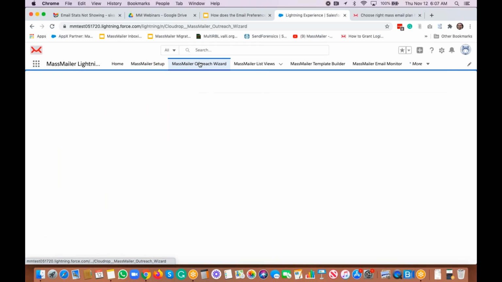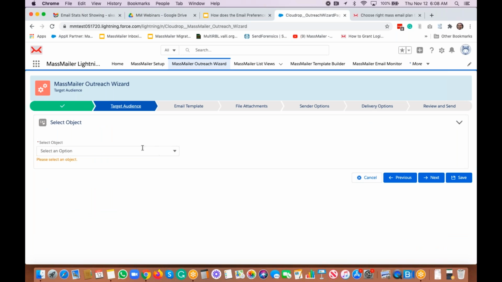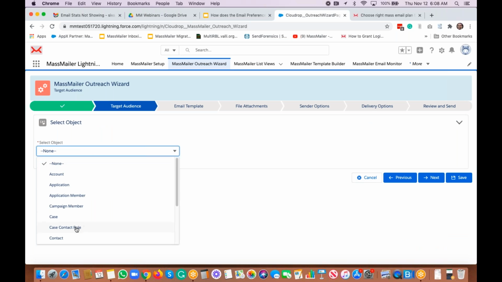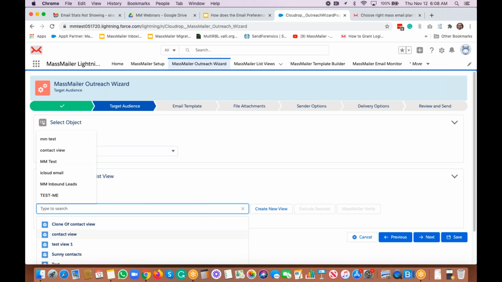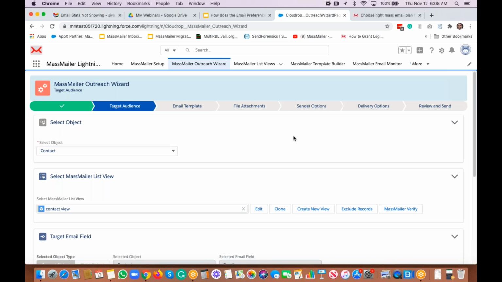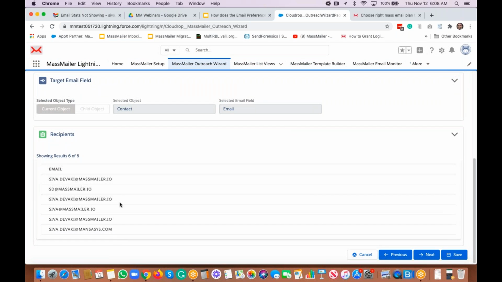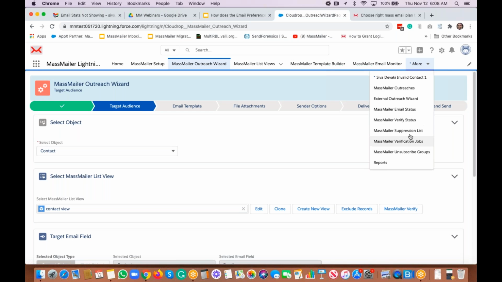When you're sending out emails, for example, I would go to the outreach wizard. I want to send email to the target audience, say the contact object, and I would select a contact list view. I'm going to quickly check the suppression list.